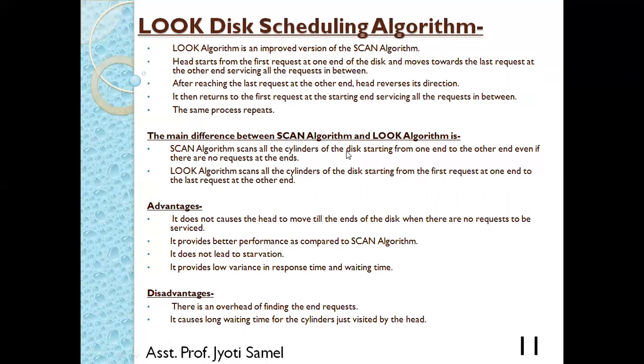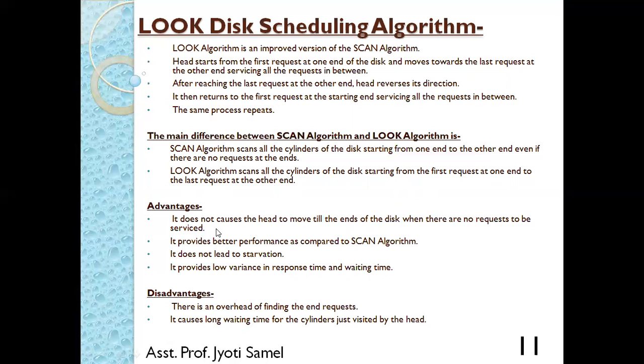Scan algorithm scans all the cylinders of the disc starting from one end to the other end, even if there are no requests at the end. Look algorithm scans the cylinders of the disc starting from the first request at one end to the last request at the other end.